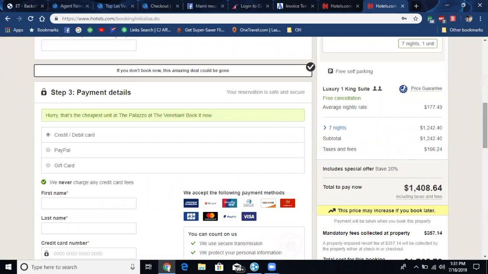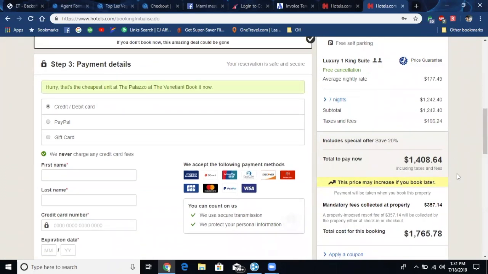So what I personally do is I ask them, I get to know my client a little bit. What are you looking for? Have you been there before? Have you looked at prices? And if they've looked at prices, they're going to find something like this. This is the exact same days in a king suite. It's $1,408. Okay. So if you look at $1,408, that's the out the door price. And the out the door price over at the other one was $1,081. Okay, can we agree that's a pretty significant difference?